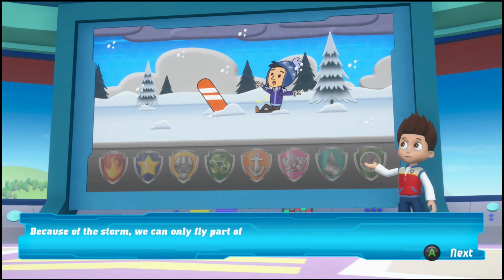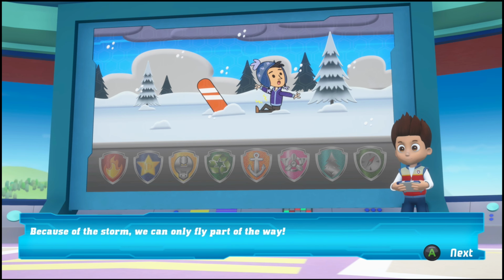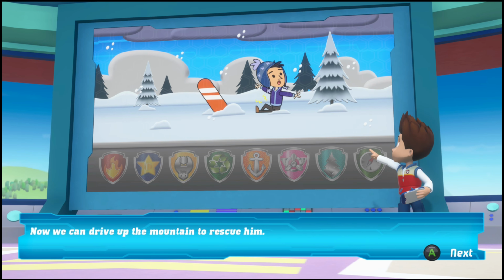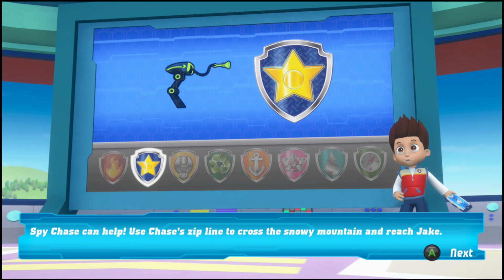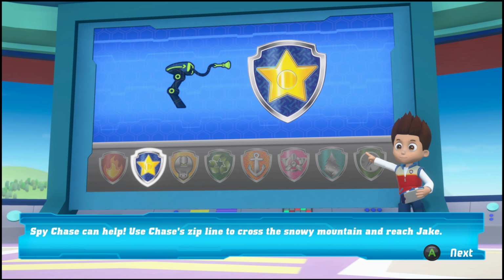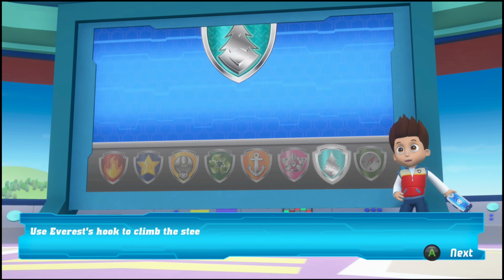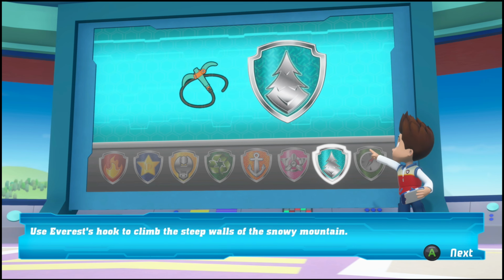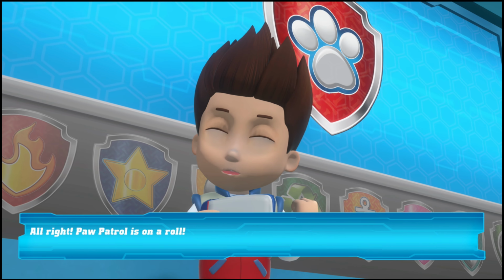Because of the storm, we can only fly part of the way. Now we can drive up the mountain to rescue him. Spy Chase can help. Use Chase's zip line to cross the snowy mountain and reach Jake. Use Everest's hook to climb the steep walls of the snowy mountain. All right, PAW Patrol is on a roll.